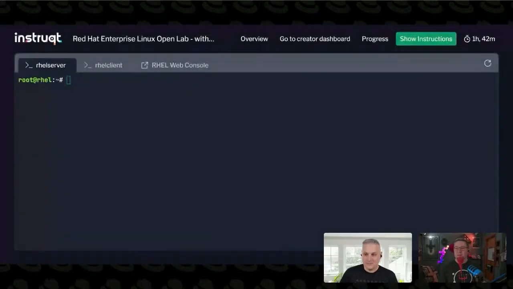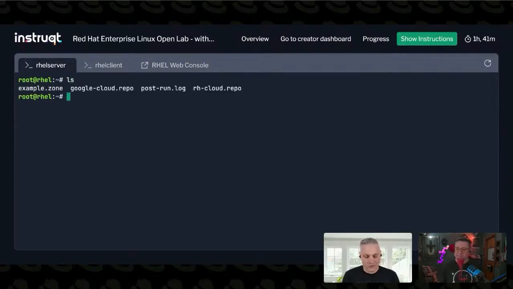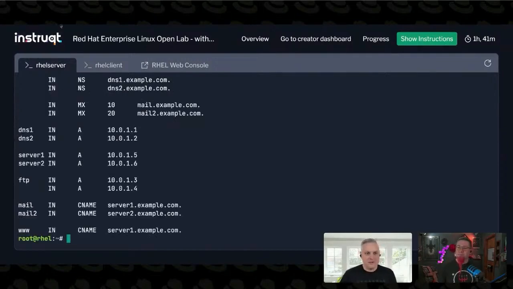If we jump into the terminal, I'll kick us off with editor search and replace. I'll admit that in some cases, these were things I'd never used in the past, but we decided to explore them anyway. So what I set up for my first search and replace is I created this example zone, which is just a DNS zone file.